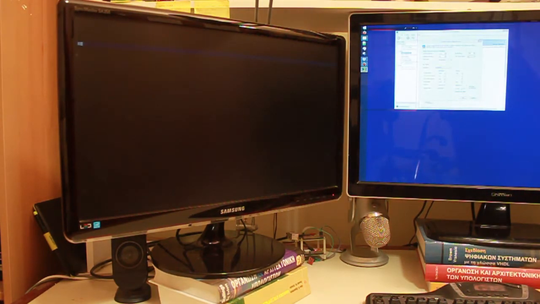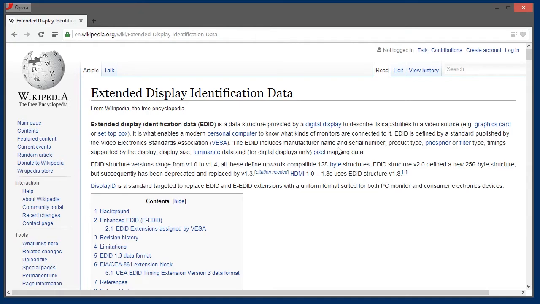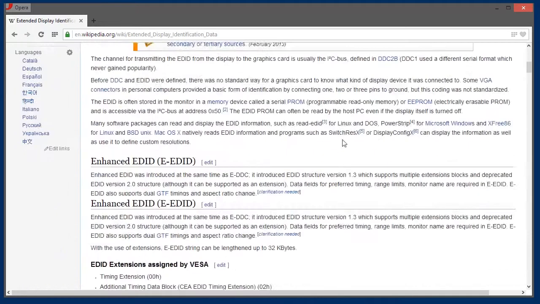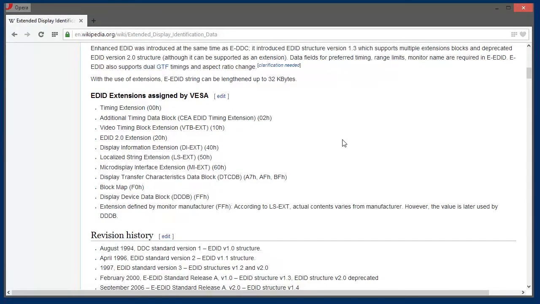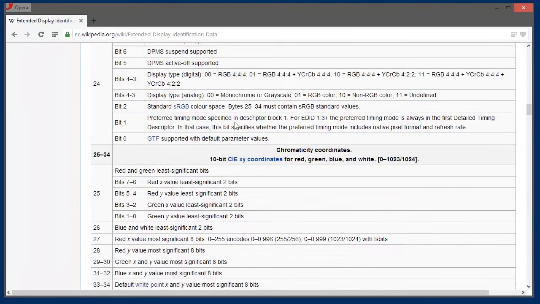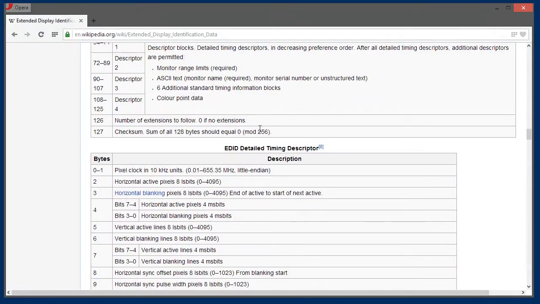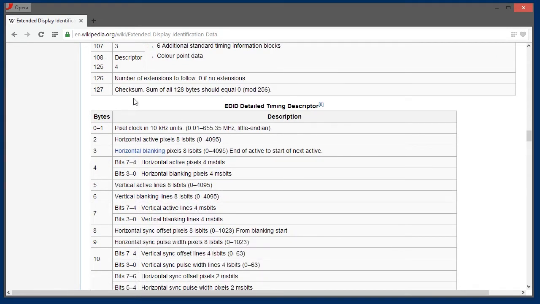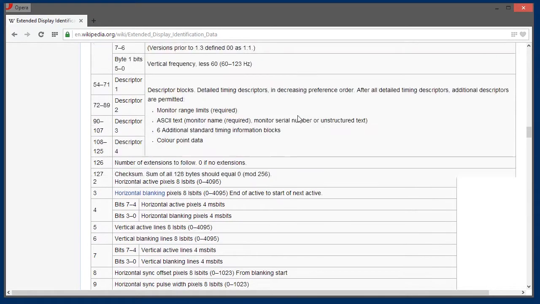The EDID stands for Extended Display Identification Data and is basically a data structure inside your monitor that holds information like vendor, serial number, supported resolutions, etc. The basic information that we're interested in is the header, which is a fixed sequence of 8 bytes, and the checksum, which we can find by summing all the 128 bytes and dividing by 256. The remainder of this division must be zero. The EDID also contains other information that we're not interested in.